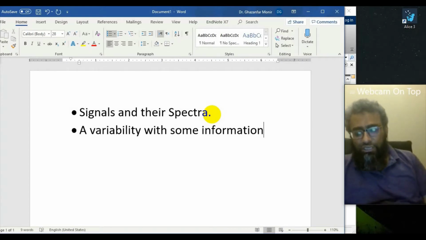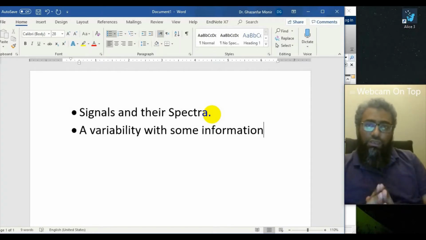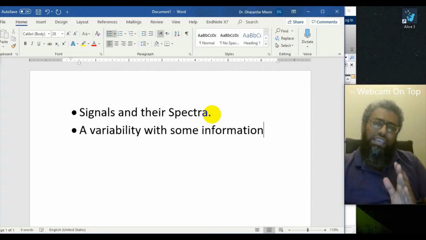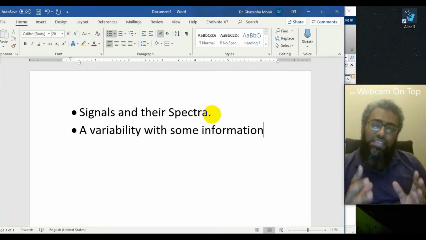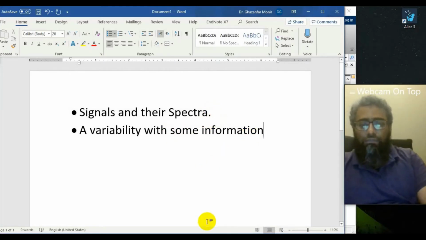When we talk about digital signals, we already have seen in the last lecture that when we make a digital signal from an analog signal, we do sampling. And what is sampling doing? Sampling is converting a continuous time signal into a sequence of numbers. If you look closely, nothing is left of a digital signal except that it is a sequence of numbers. What does it mean? It means that we can treat any sequence of numbers as a digital signal or as a discrete time signal.